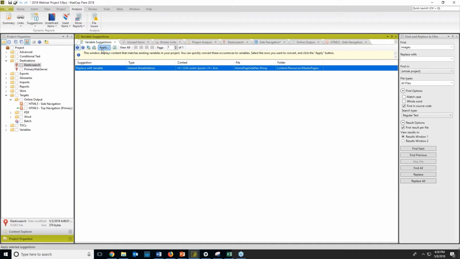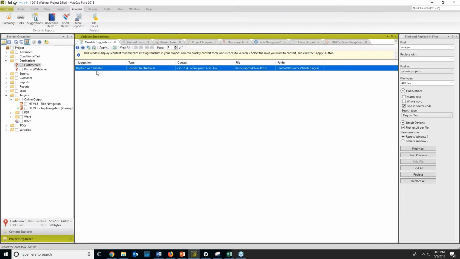So if you have a MadCap Central subscription, this new workflow is going to let you add non-Flare users, in other words, subject matter experts, to your Central license. Then you can collaborate with those subject matter experts as well as other Flare authors by sending them topics and snippets for review right from Flare. Now, if you don't yet have a subscription to Central, you will always be able to try this out for free. As long as you have Flare 2018, you can sign up for a free trial of Central, and I'll touch a little bit on that again at the end, but you'll be able to test all of this out.